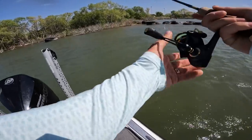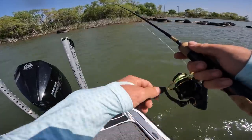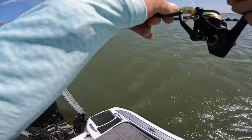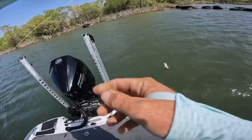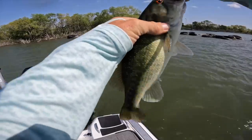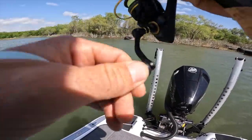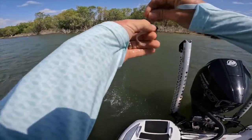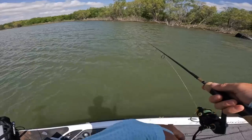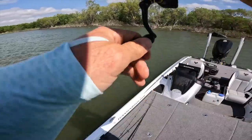Definitely a couple up here, super shallow. Got that one. Come on, baby. Dang it. If I catch one more spotted bass, I'm just gonna fillet him. I have caught more bass than I have crappie. It's a spotted. There's a crappie.